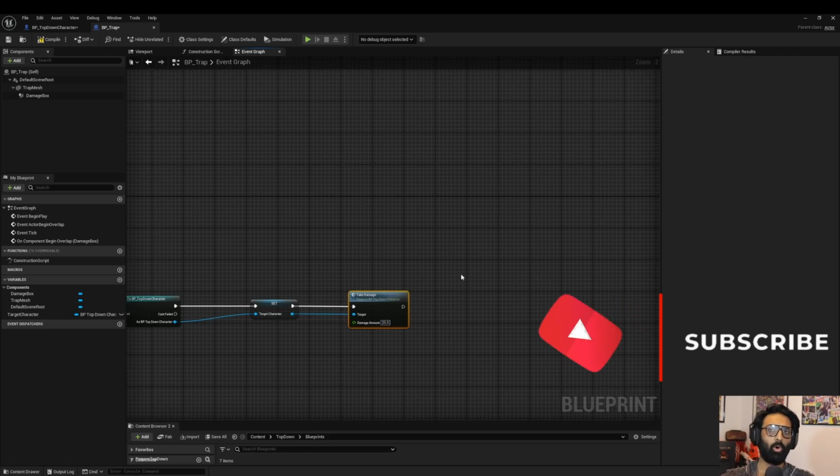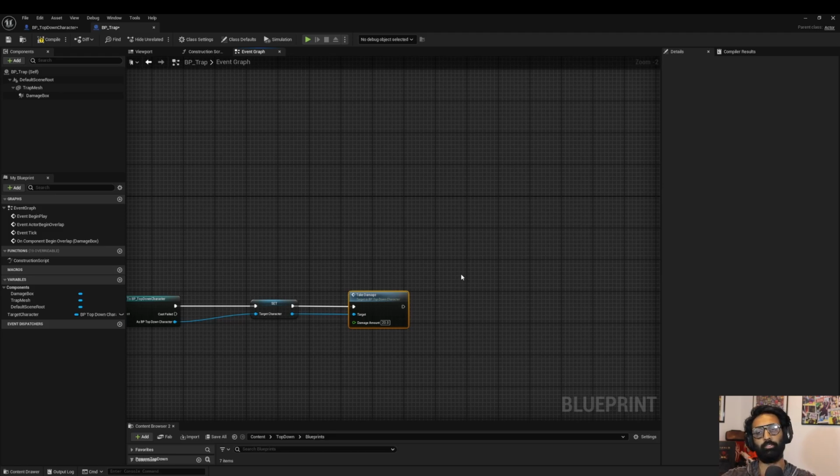But I don't want our character to just take one time damage. I want our character to continuously take damage if he decides to stay on top. If he's chilling on top of the trap, I don't want him to just stand there without any consequences. So I'm going to deal damage if he decides to chill on top of the trap.